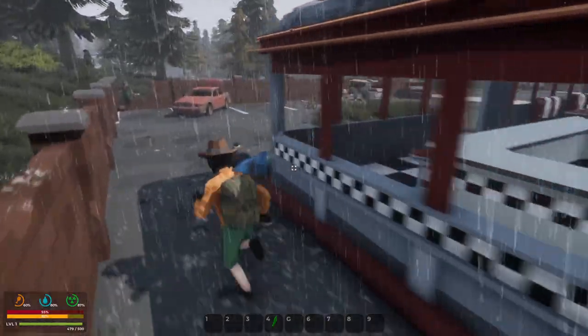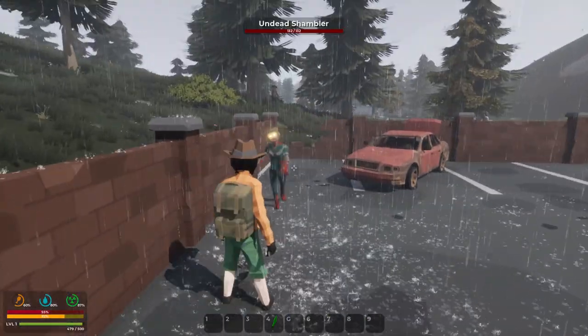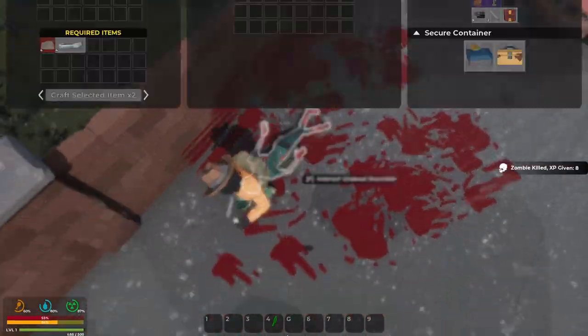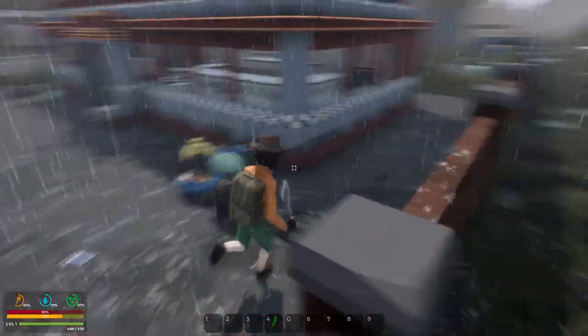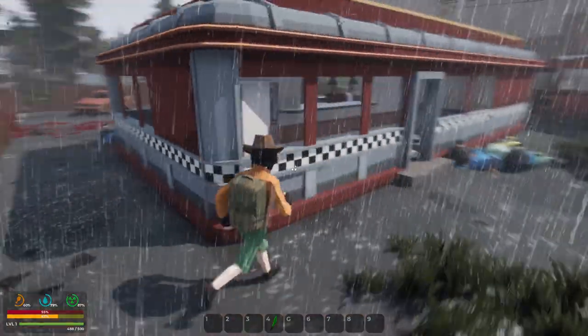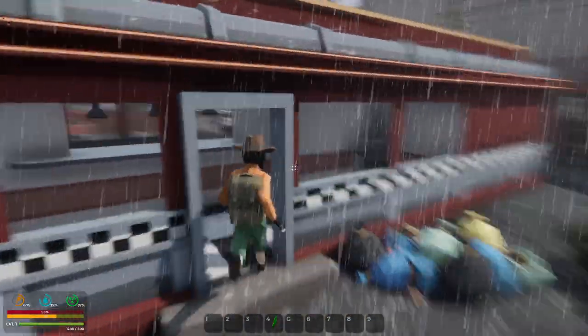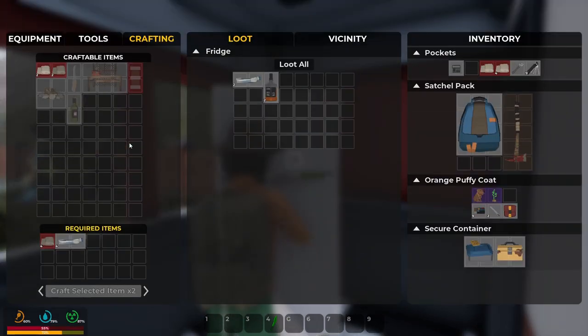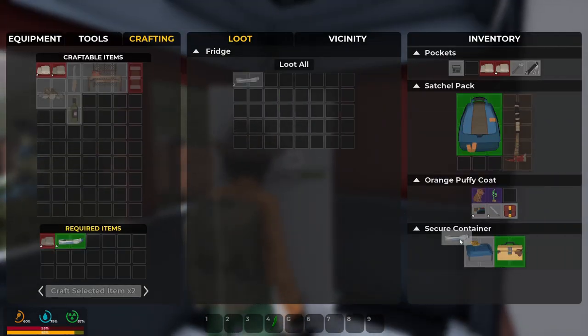I did see a guy run off this way. There he is. Come here, idiot. Another knife. I haven't met any traders, so I don't think I should be stocking up on stuff I can sell quite yet. Now that I'm thinking about it.